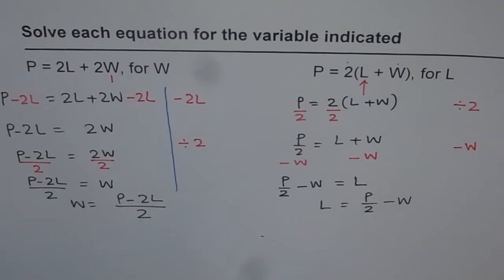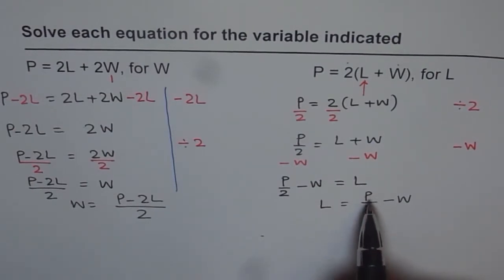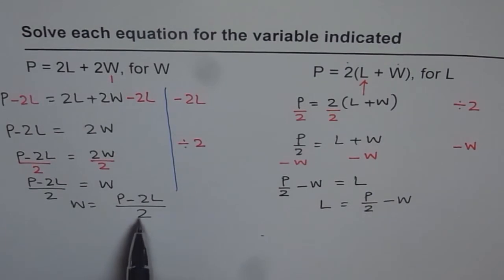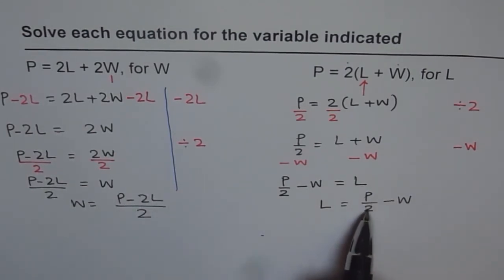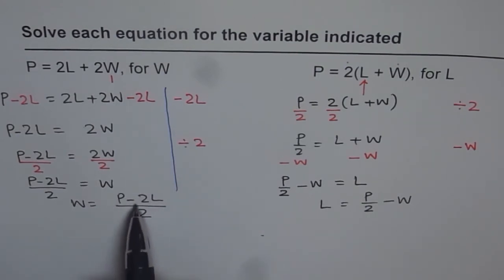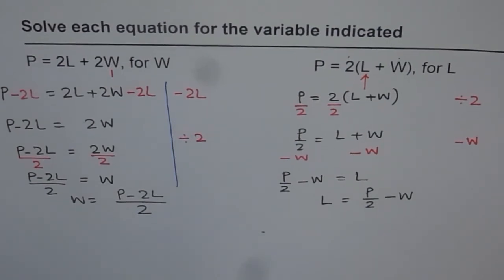I hope you understand and appreciate it. So both are kind of similar steps and you'll find a lot of similarity between the two formulas. Here we are not writing with a common denominator and here we are writing with a common denominator. So if you divide both the terms by 2, you'll get exactly the same thing. P divided by 2 minus L here also, right? So that is how they are very similar also. Have a good look at it, go through the solution and then solve the next problem. Thank you.